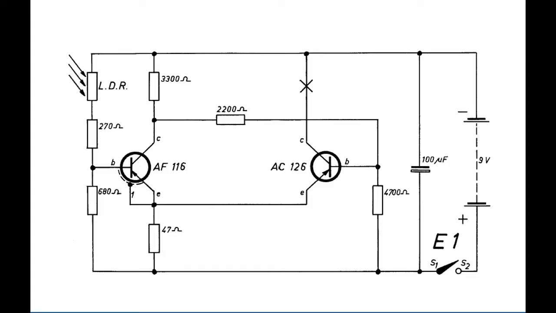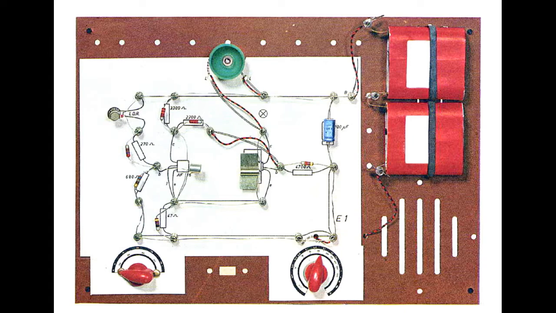Let's start off with project E1, the automatic nightlight. Here is the circuit they supplied in the manual. This is what the final project would have looked like with all the components fitted to the board. Note that of the two controls with the two red knobs at the bottom of the board, only the switch on the right hand side is used and that is simply for the on off switch.